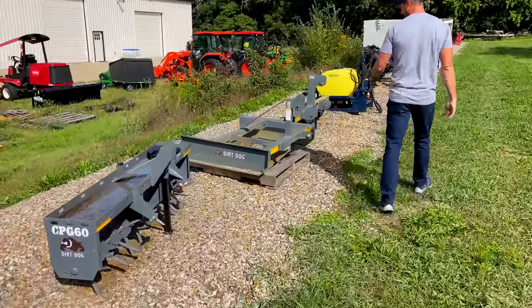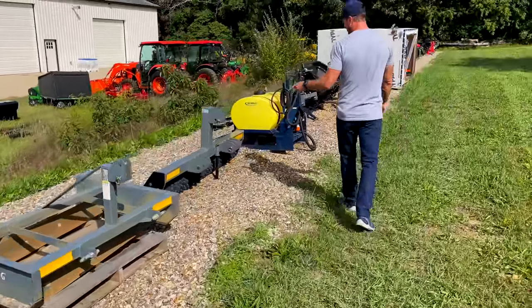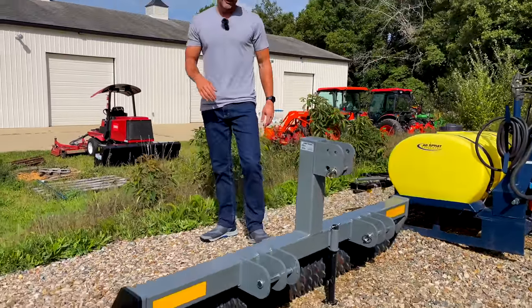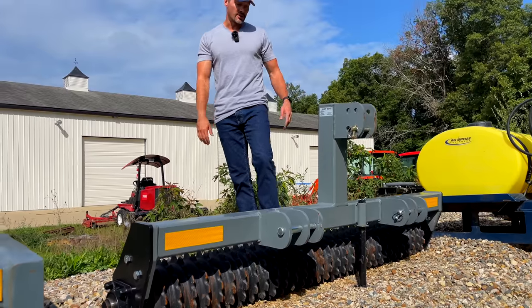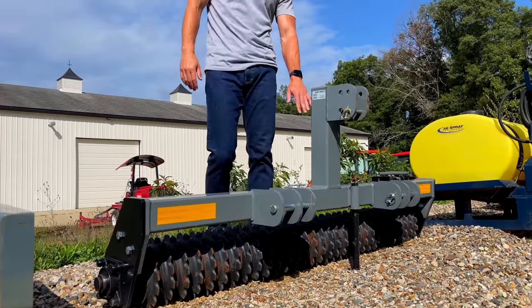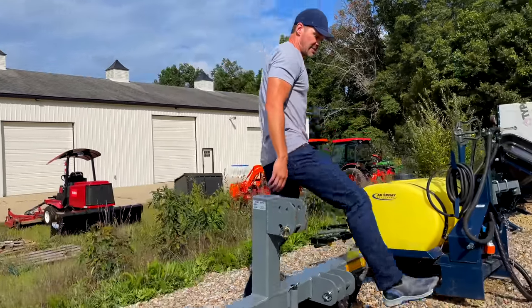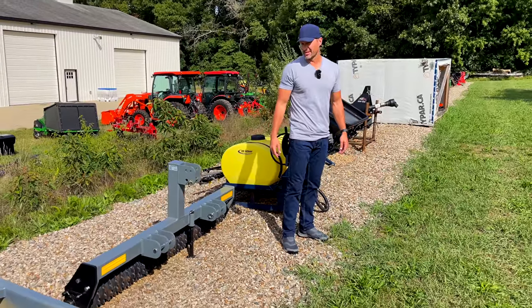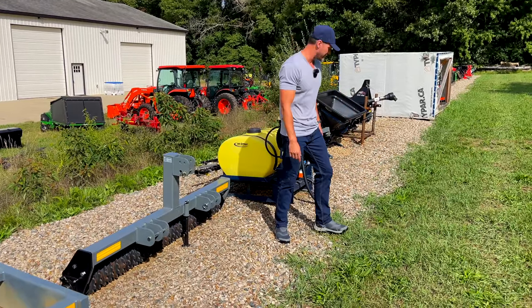Still got to use that. We're not going to sell that. Still going to use that. Cultipacker, I'm done with this for the year. This is a, what is it, 72-inch, I think? Yep. CP972, 72-inch. I use this for all our food plots and everything else out here this year. Quick hitch compatible, Dirt Dog. I was using this on the Summit tractor. Didn't use it on the 1025R. Might be a little big for it, but the Summit pulled it very well.